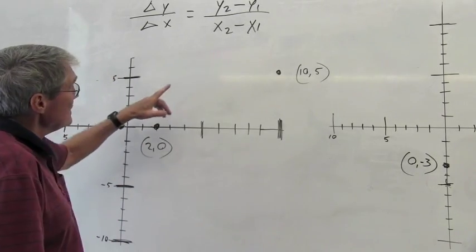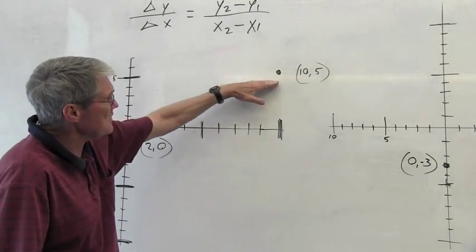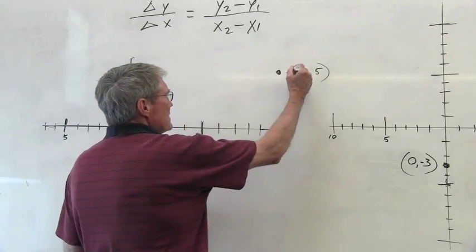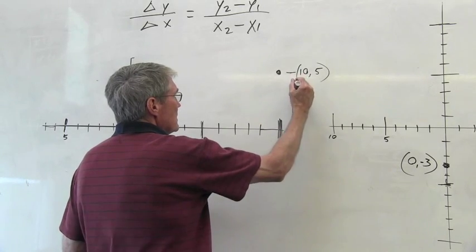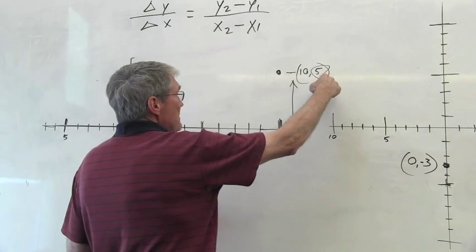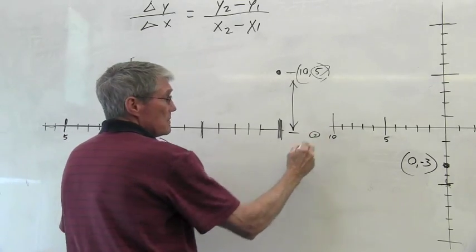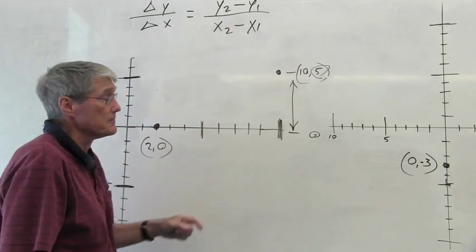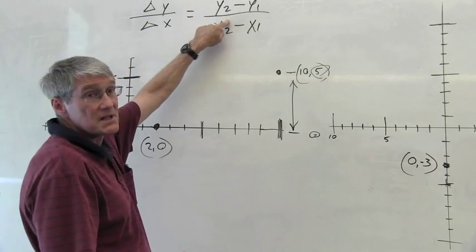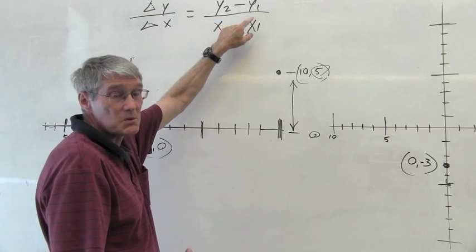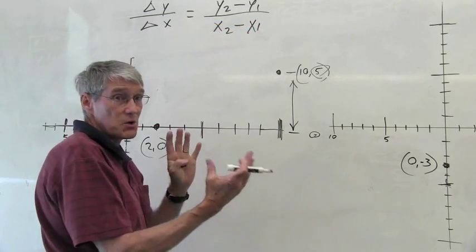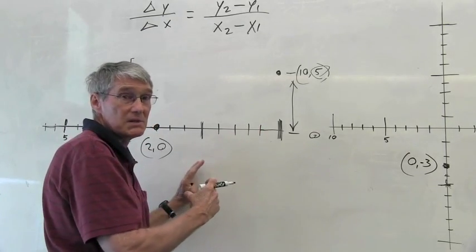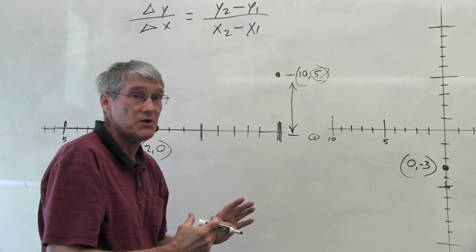Now, if you want to find the distance, the difference between the y values, what are we really talking about? It's this vertical distance from here to here. Got a value of 5 at the top, got a value of 0 at the bottom. So just subtract them. That's difference, and you already know that. You're going to find in the books that it's got y sub 2 minus y sub 1. They're trying just to organize it for you, saying that one of your points will be point number 2 and one's number 1. It doesn't matter which one you do.